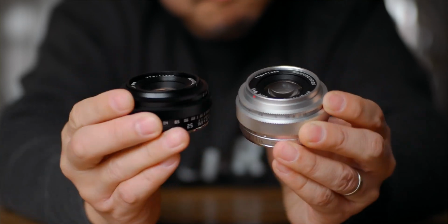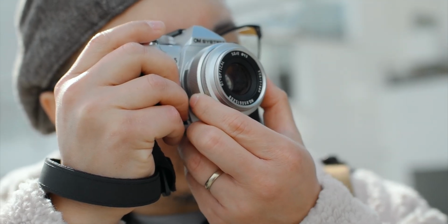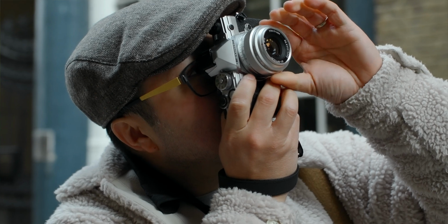But what I'm saying is that TTArtisan is getting better with their budget lenses. And I'm also testing this 25mm f2's bigger cousin, the 50mm f2, which I am mightily impressed by. You'll see my review later.